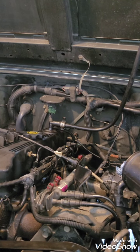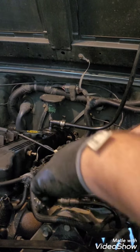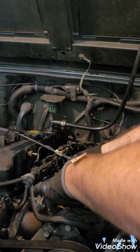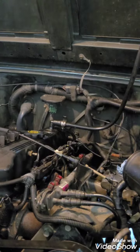So when you're doing this, like I say, I've marked everything that's going to be taken off, but you want to make sure you don't drop any of the nuts, bolts or anything. There's a lot of open spaces in here. You lose stuff pretty easily in a Jeep. There's probably nuts and bolts and tools from way back still in the bottom of this Jeep.